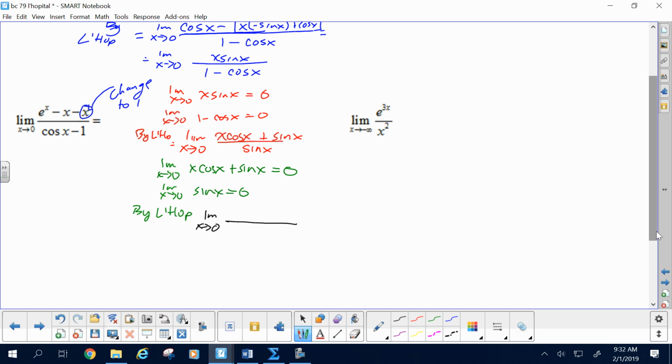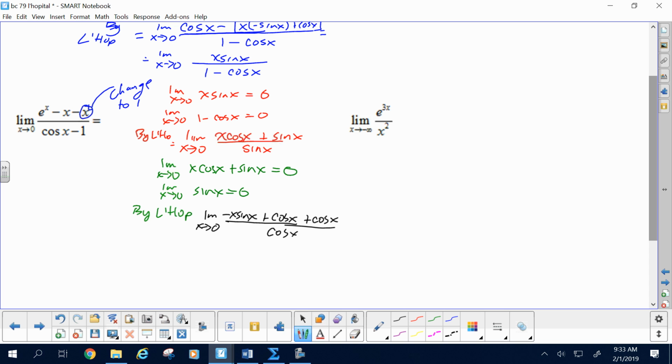Derivative of x cosine of x, negative x sine of x, plus cosine of x. That's all we needed. Boom, that's going to be great because that'll be a 1. What about the derivative of sine? Plus cosine. All right, the derivative in the denominator? Cosine.